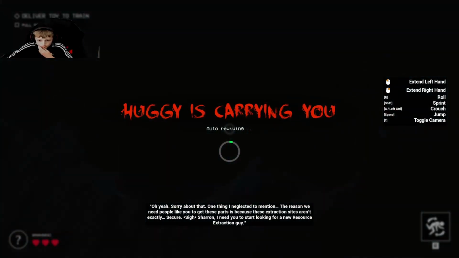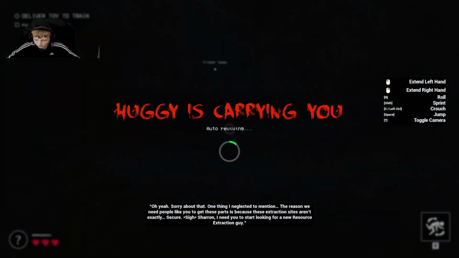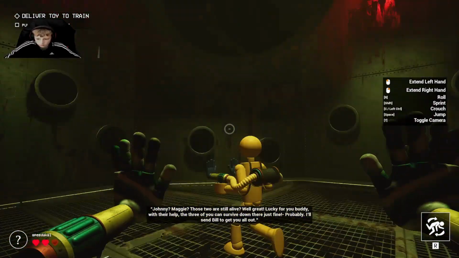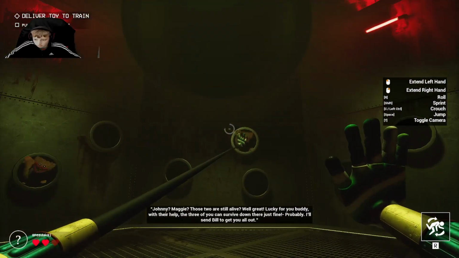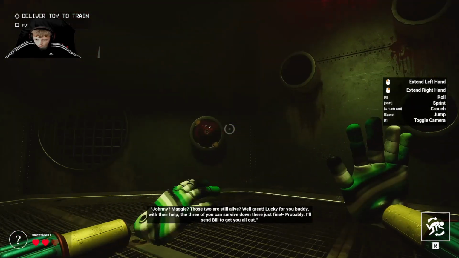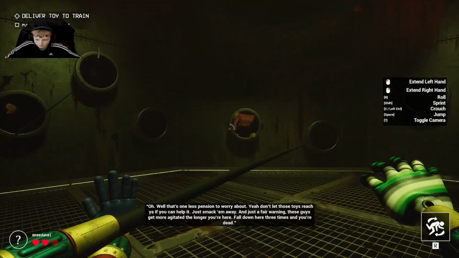One thing I neglected to mention. The reason we need people like you to get these parts is because these extraction sites aren't exactly secure. How dare you live here. Sharon, I need you to start... Johnny? Maggie? Those two are still alive? Well, great. Lucky for you, buddy, with their help, the three of you can survive down there just fine. Probably. I'll send Phil to get you all out. I'm a pro at this. That's one less mention to worry about.